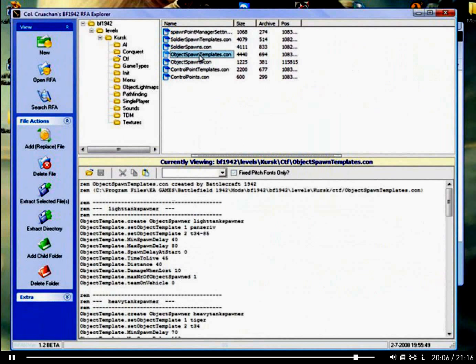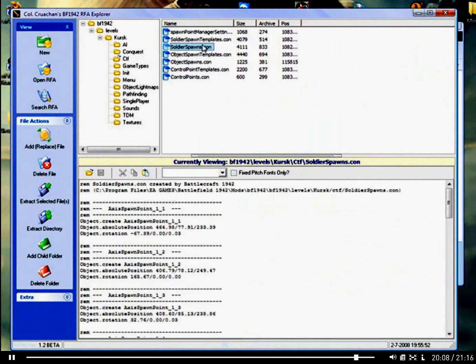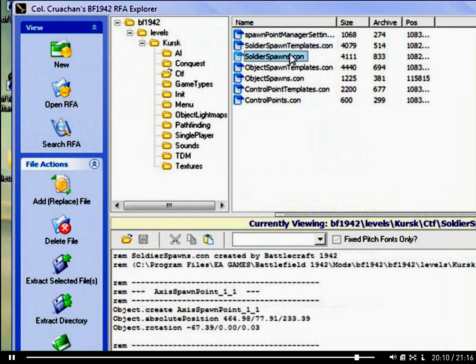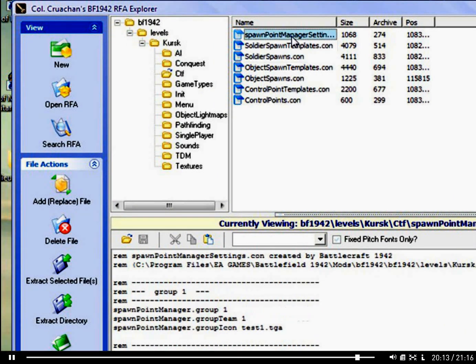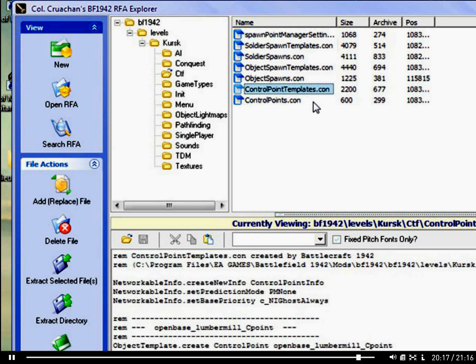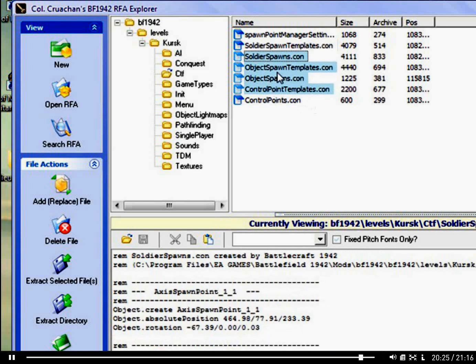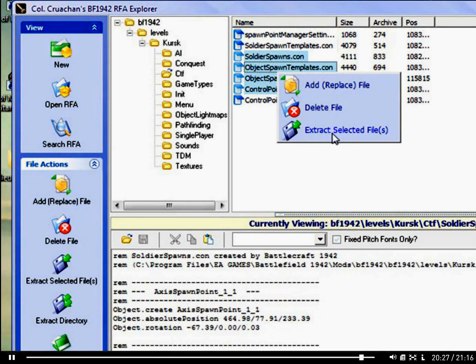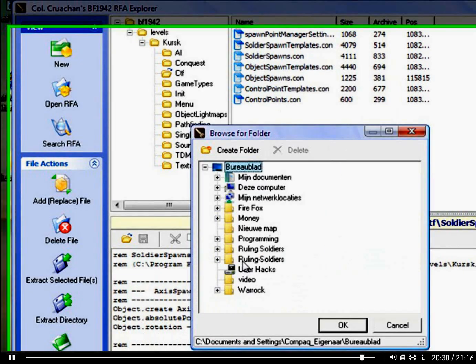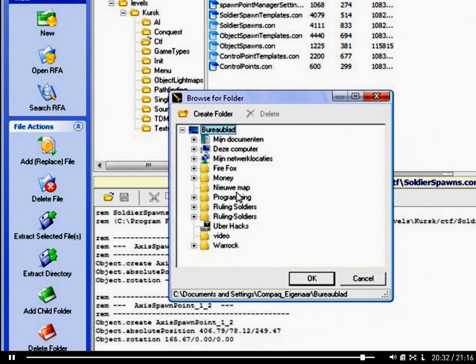So those 2 files, the soldier spawns, and the control point templates, and that's all. So you can take those 4 files, sorry, and extract the files to your lovely map. New map means new map, new folder.